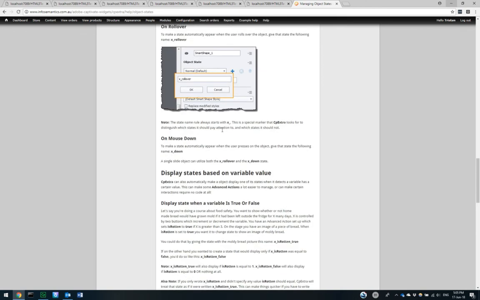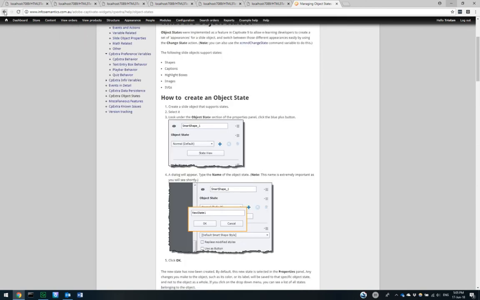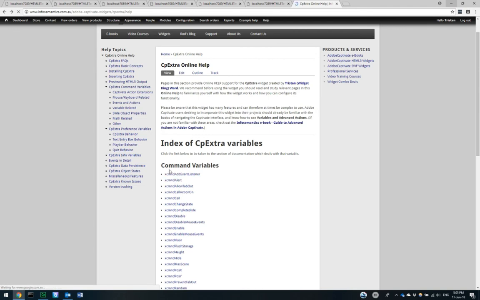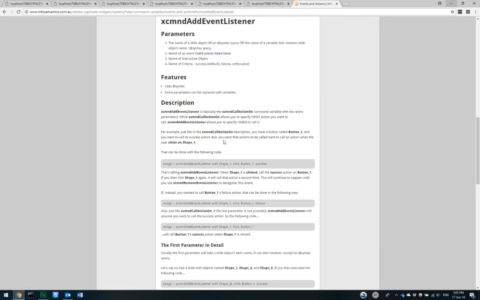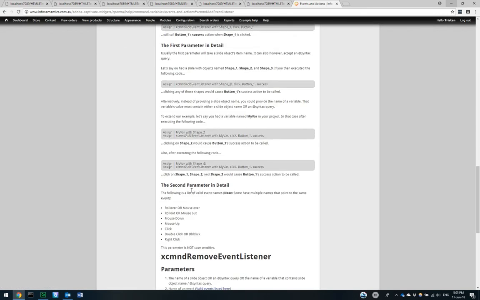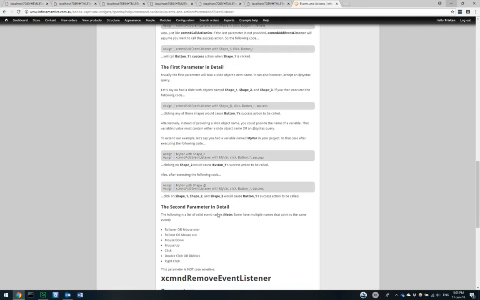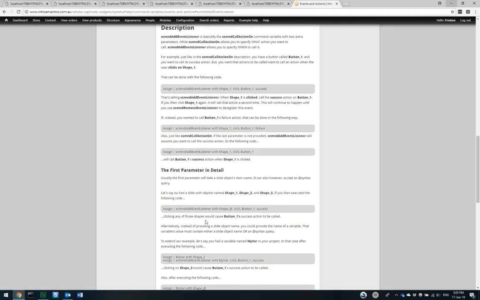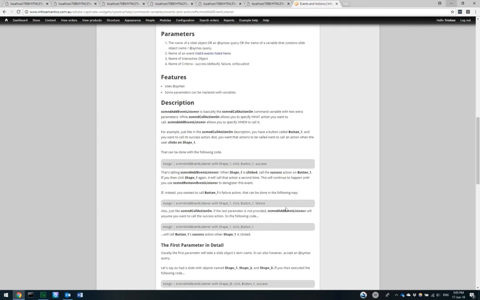A section on adding event listeners, the quickest way to get to that, I think, would be to, in the index of Captivate extra variables, under command variables, there's the first one there, add event listener. Right. So if you click on that, you'll find a lot of information there, along with its sister one, remove event listener. Yeah, cool. All right, I think that's it.